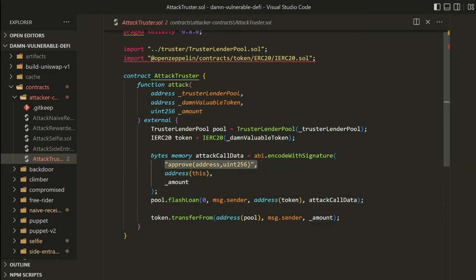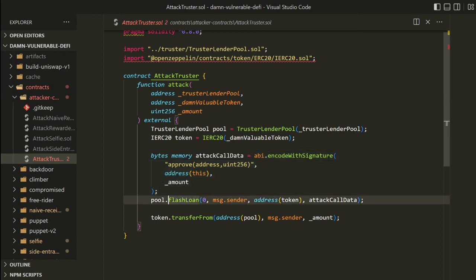The function we're going to call is approve with our address, and we're going to approve the amount of tokens that was specified in the parameters, and we're going to encode all of this with abi.encodeWithSignature, and that's what we're going to use to attack the contract.